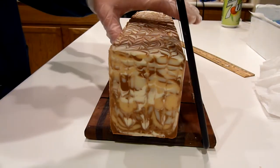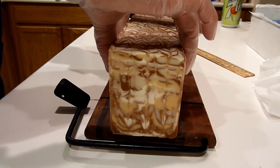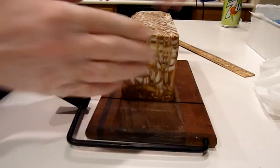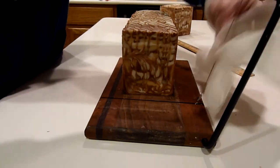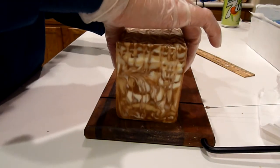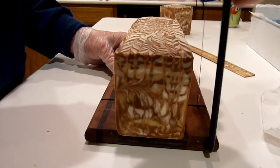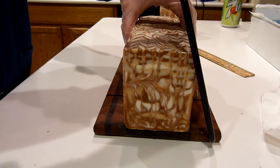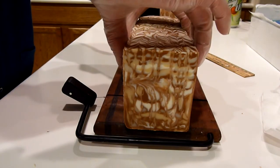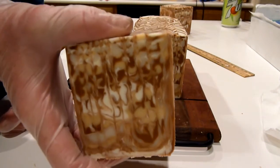Okay. Sorry, I want to make sure everything's lined up. All right. So, obviously, there we go. That's that. We'll do our next one. This is kind of fun, doing something different. It's fun for me. Hope you guys are having just as much fun. All right. And boy, does it smell good. All right. There's that.